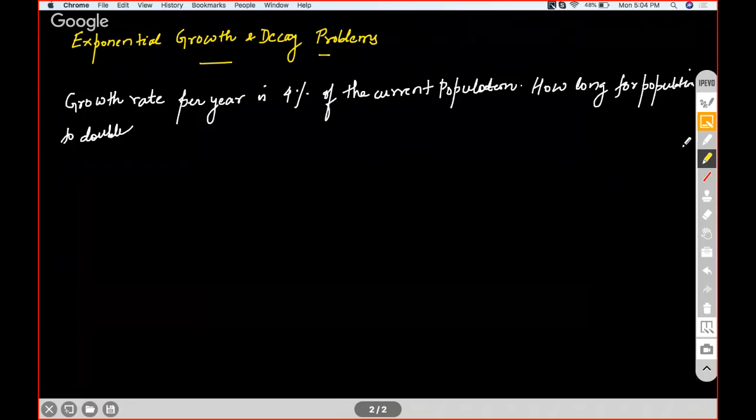So they have actually given you the proportionality constant kind of a thing. For example, let's say if you take it as dP by dt, this was directly proportional to the population, isn't it? The population is growing at a rate proportional to its population, and they have further clarified that this rate is actually 4% of the population. That means indirectly they're asking you to frame a differential equation like this. Now, can we solve this? Can you move ahead with this hint?